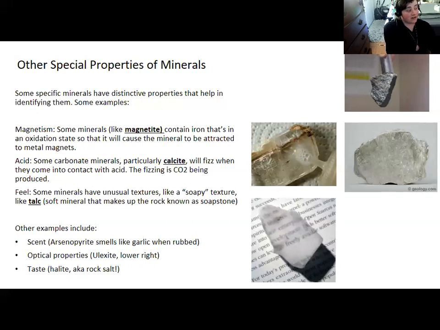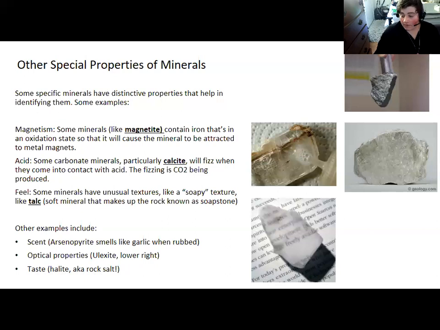And the cool thing about magnetite is actually it's commonly found in tiny amounts in lava. So when that lava cools, the magnetite will have been pointing in a certain direction based on Earth's magnetic field. When the lava cools, that actually sort of freezes that in time and preserves that. And so scientists can look at lava rocks and look at the orientation of the little flecks of magnetite to learn about Earth's magnetic field, which is really, really cool, I think.